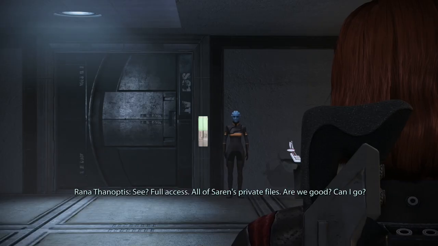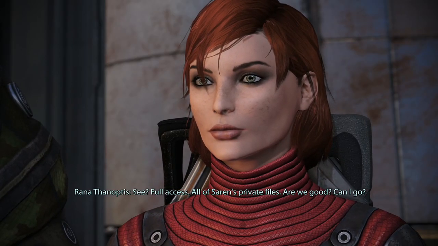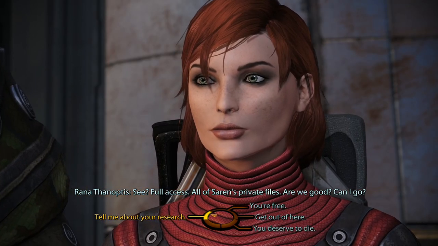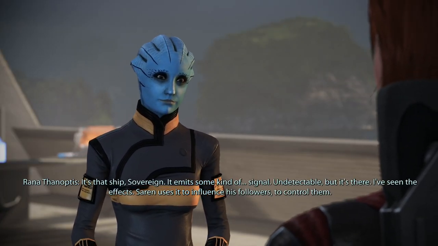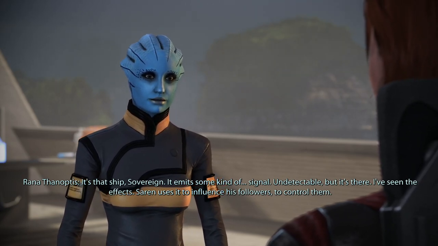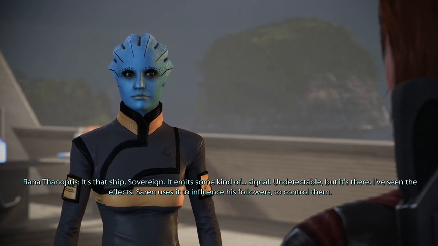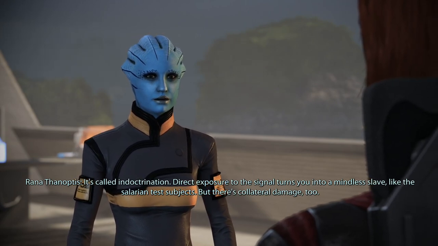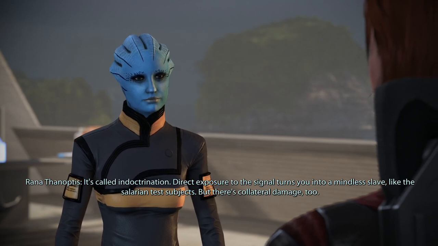See? Full access. All of Saren's private files. Are we good? Can I go? Not yet. I want to know about your research. What were you studying here? It's that ship, Sovereign. It emits some kind of signal. Undetectable, but it's there. I've seen the effects. Saren uses it to influence his followers, to control them. It's called indoctrination. Direct exposure to the signal turns you into a mindless slave, like the Salarian test subjects.